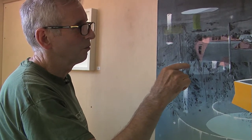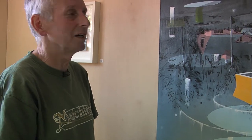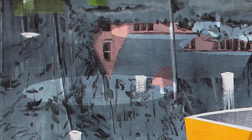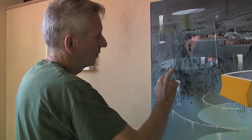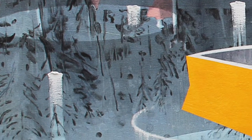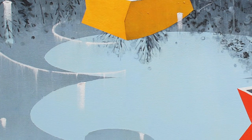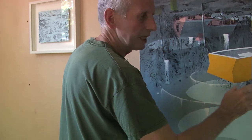A lot of people ask me whether I paint upside down. I can't paint upside down; I can't even think upside down. So the landscape — the houses, which are ostensibly at the water's edge — are painted the other way up, and then the painting is rotated. Then I mask up these ellipses. Drawing ellipses is probably one of the most difficult things conceivable, so I've had a set of stencils made, and using a five-inch brush, whilst the rest is masked, I paint the whole area. At this point, there are no boats.